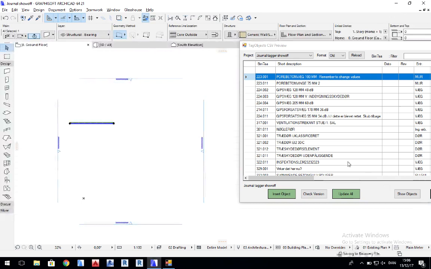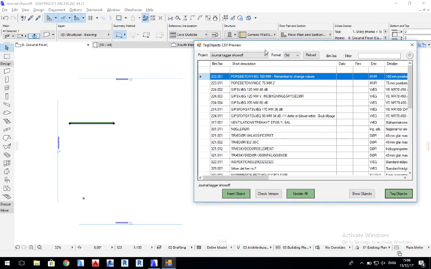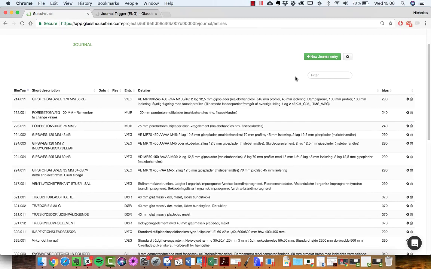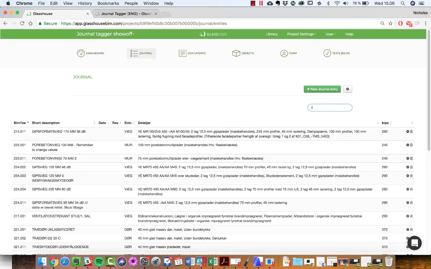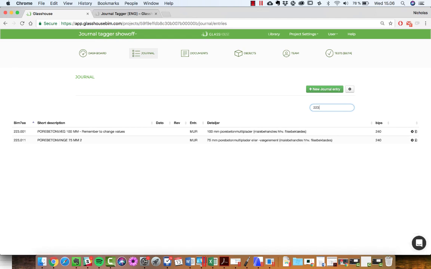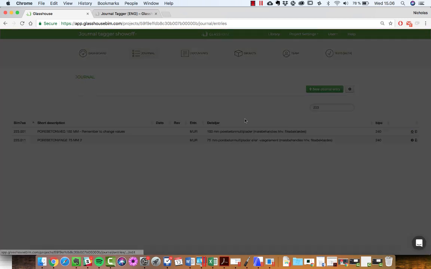And okay, so let's say that one of our team members has updated one of these journal entries. So as we can see here, someone has written, remember to change values. Let's go back to our journal, and let's say we want to find the same 223001, and someone has changed the text.